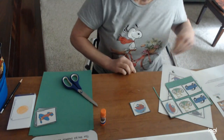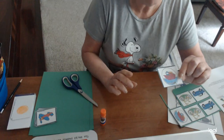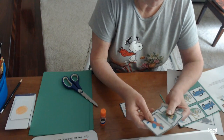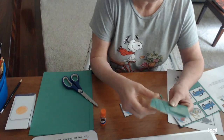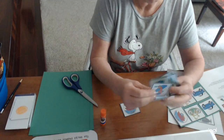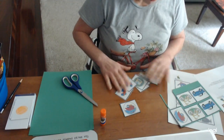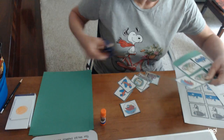Once you have all those cut out, you're ready for your game. If you really want them to last a long time, you can lay them out and put them in a laminator — that's something that covers them in plastic and makes them really durable in case you want to play again. You'll end up with all kinds of cards.